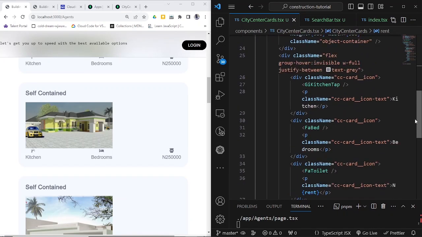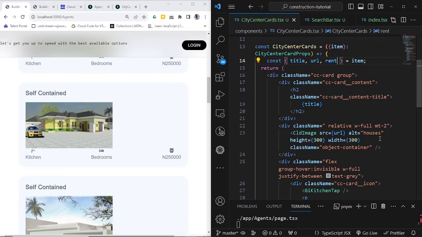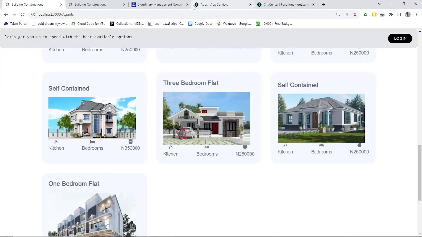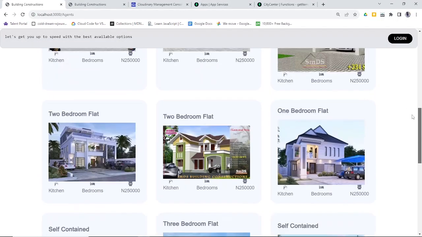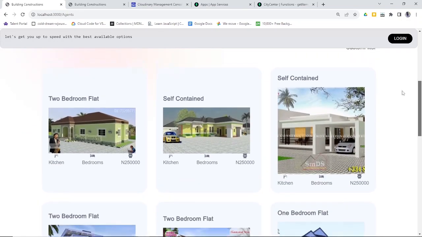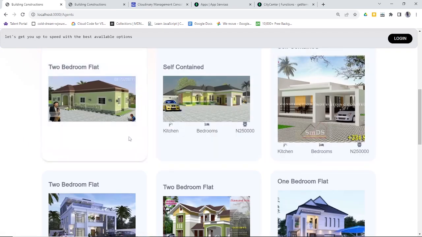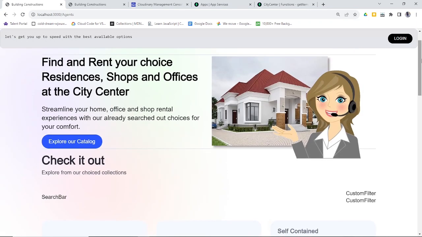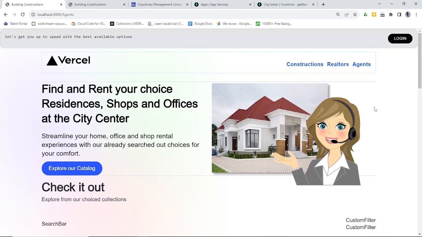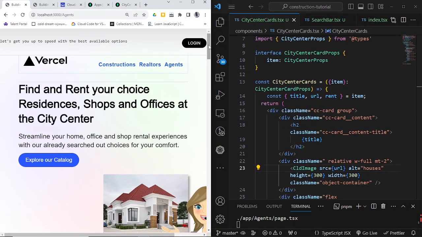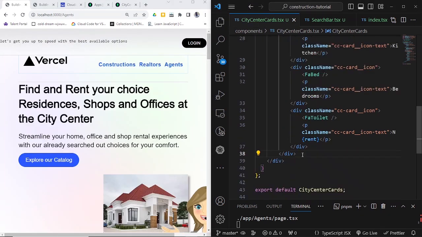All right. That's it. That's the items that we need. They're all here now. When I hover over them, it disappears.